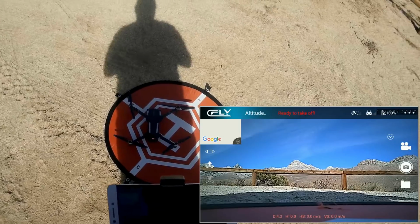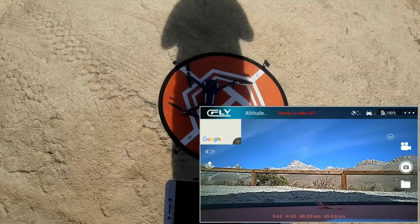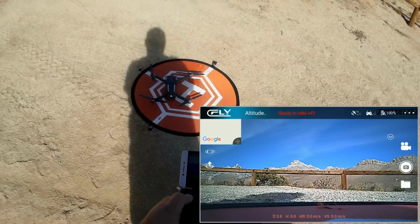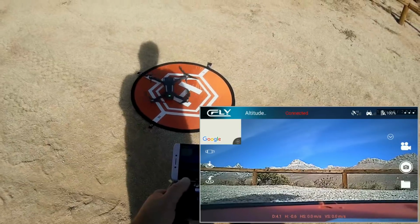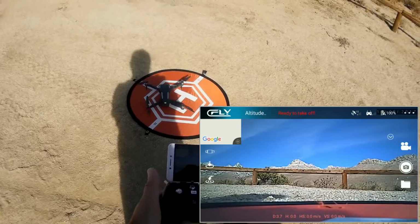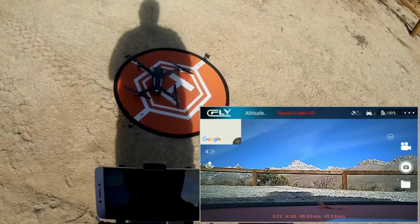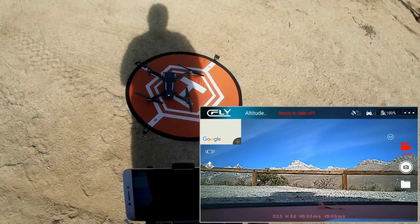Okay, it says we're ready for takeoff here. We got 11 satellites, but I am blinking red and green. Hold on. We're going to start the motors first. We got solid green, and I'm going to stop the motors. Stopping the motors by down and inboard. Okay, now I'm going to start the video recording, which is that button there. There. Okay, we should be ready to take off.